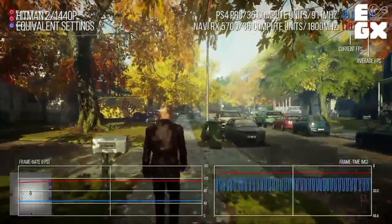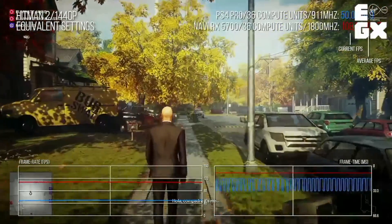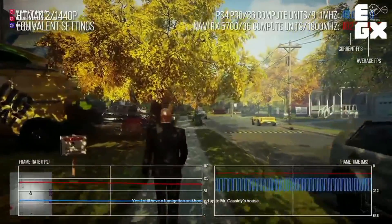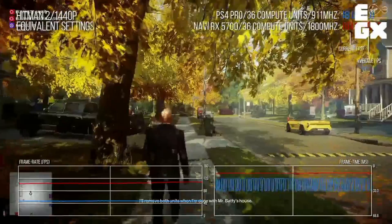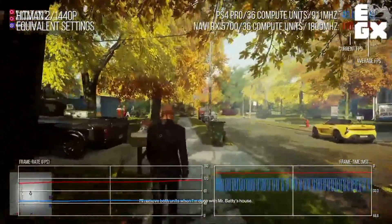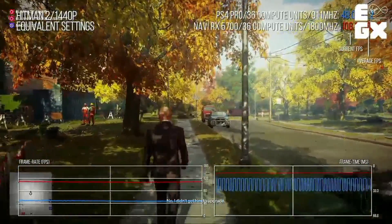This generation, developers have had to move things from the CPU over to the GPU. But now they can bring things back into the CPU, freeing up extra resources on the graphics card. We should see some interesting results from that, plus the SSD. We're also seeing 126% extra performance in one case — likely because we're running at a lower resolution, and the PlayStation 4 Pro is somewhat limited compared to Xbox One X in terms of memory bandwidth and video memory allocation, which might explain some of that performance differential.